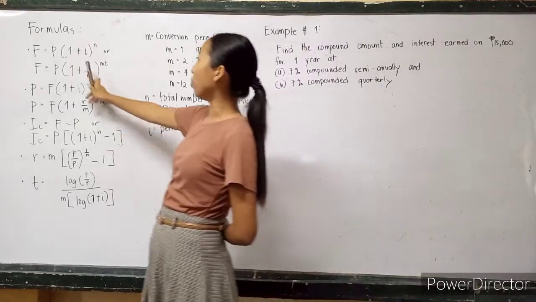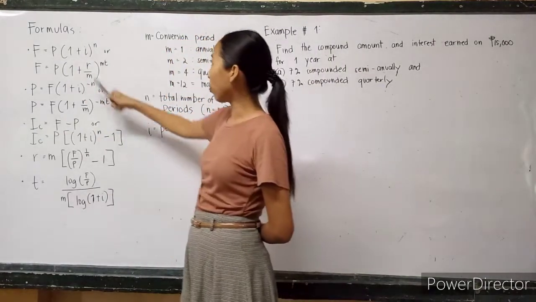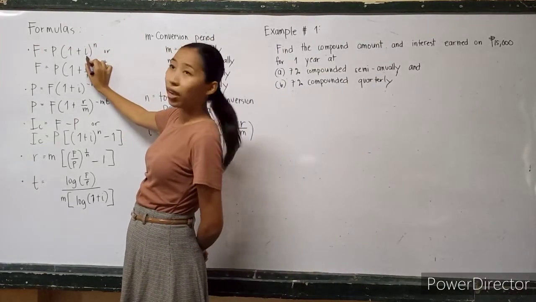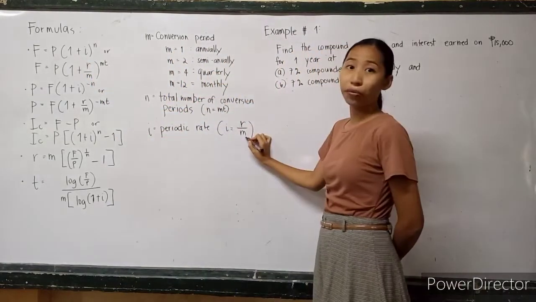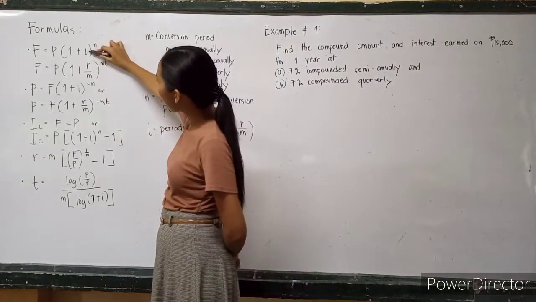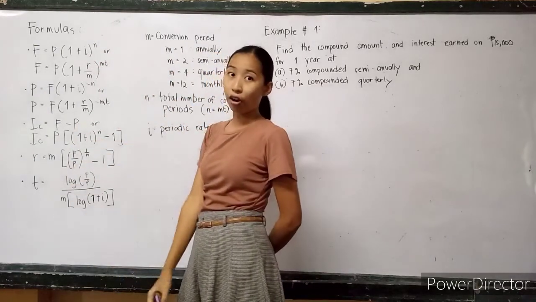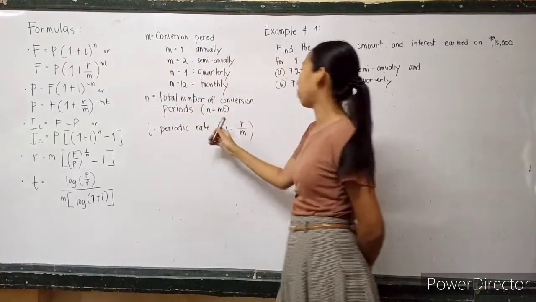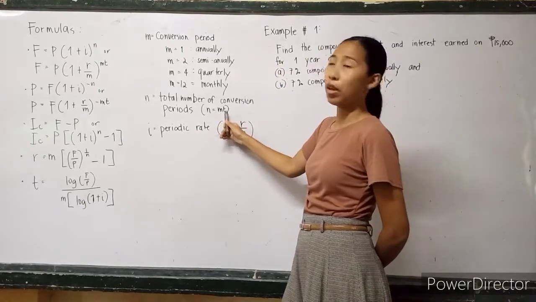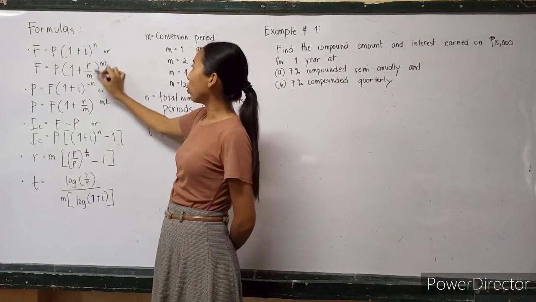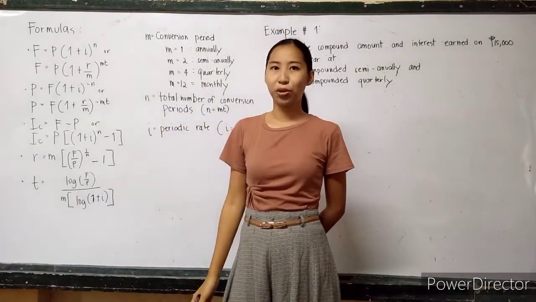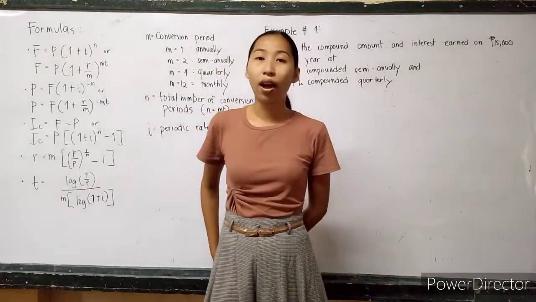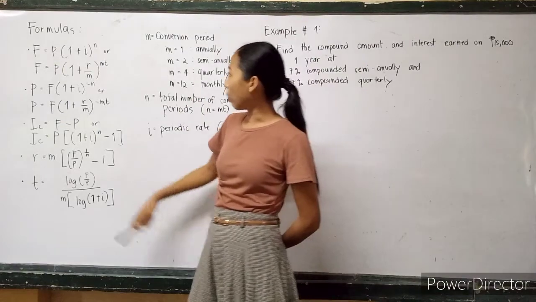Kung atong balikan ang imuhang formula sa taas, this is just the extended version of this one. Remember kung unsaon pagkuha si I? Pagkuha si I is R over M. That is why, ipulihan lang na siya. Ang I na to, ipulihan lang siya ng R over M. How about ang N? Kung unsaon pagkuha ni N, i-multiply na to si M times your time. So that is why ipulihan lang na siya din. So these two are the same thing. Good. Okay, ang kanang formula, it's just that, depende lang sa availability sa imuhang given. Clear?